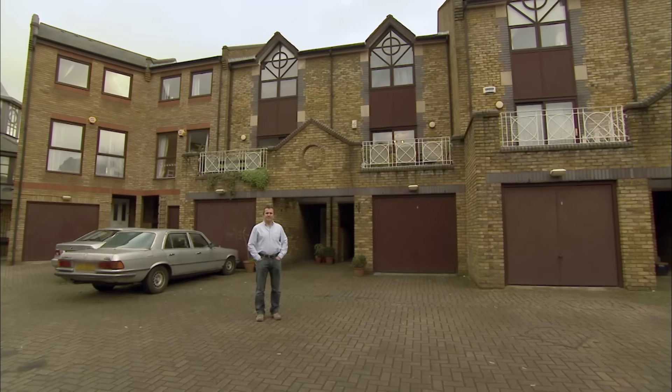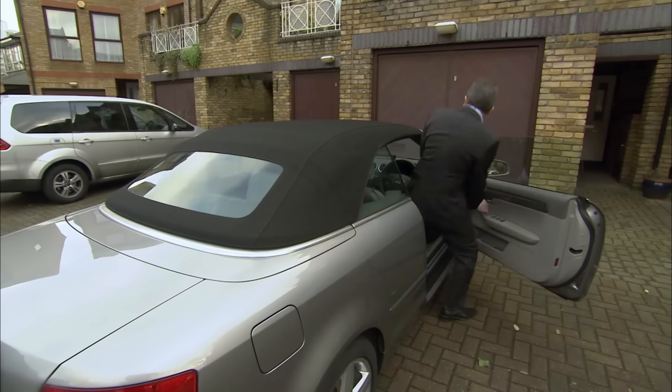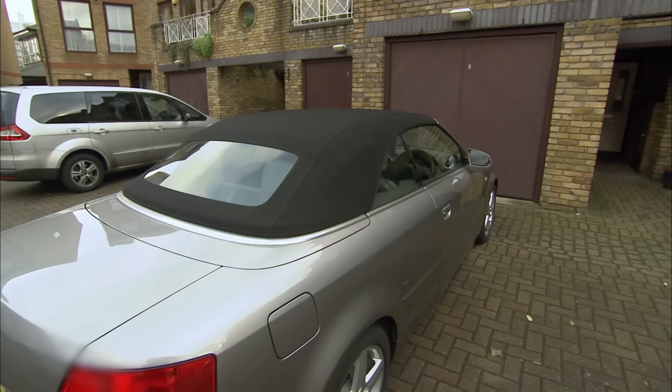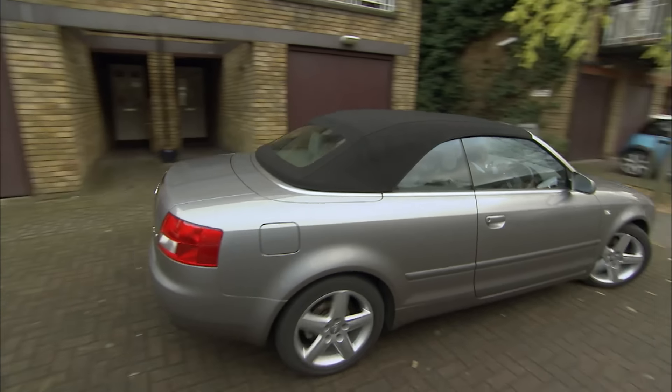Meet Gary. He's spent over 14 years at his current address. Since his divorce, he's been splitting his time between his home and a tough work schedule. He works a good 10 to 12 hours a day and has been commuting to Croydon for nine years. It's a really difficult commute — on a bad day it can be an hour and 20 just to do that 12 miles. He once counted 47 sets of traffic lights on the drive to work.